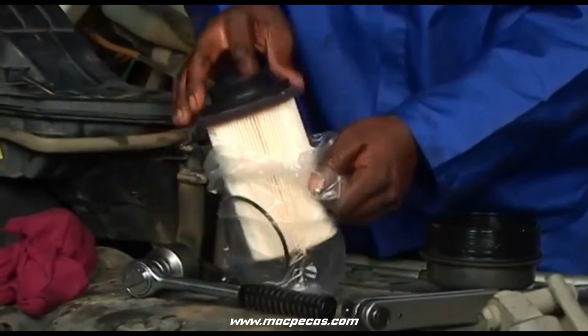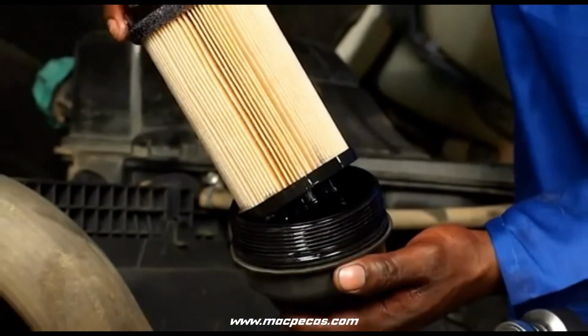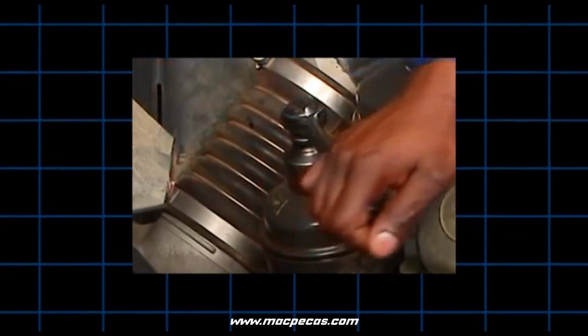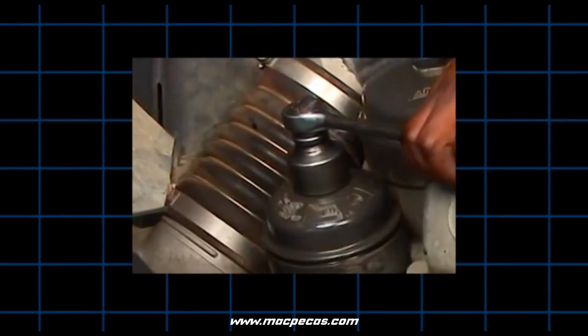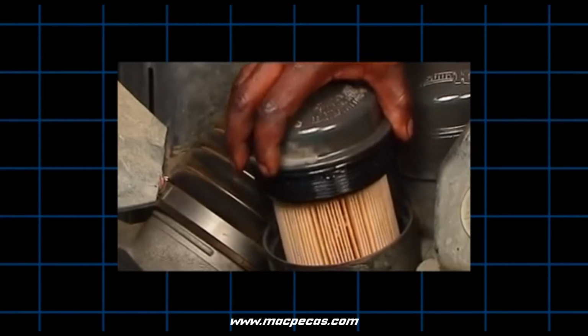Now we turn to cartridge filter change-out steps. There are several types of cartridge filters and housings. First, for metal-free cartridge filter change-out, follow these steps. Loosen the cap slowly. By starting to unscrew the cap, a valve will open and allow the fuel to flow out of the housing. Then remove the cap and cartridge or element assembly.